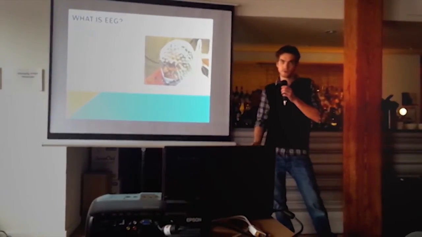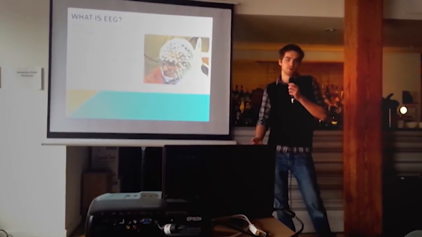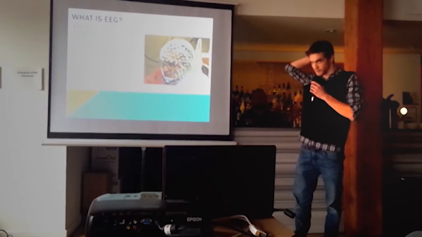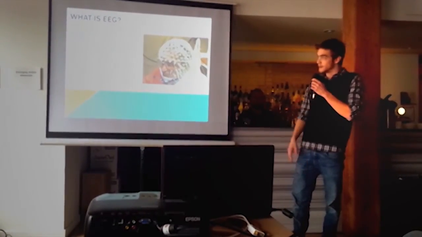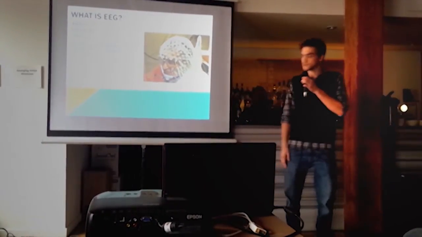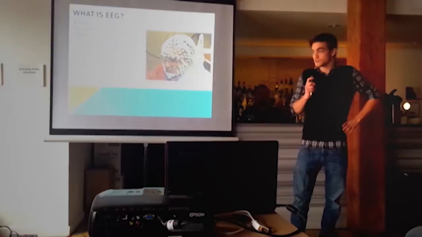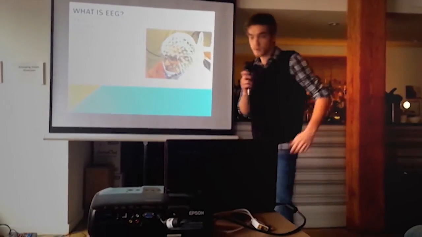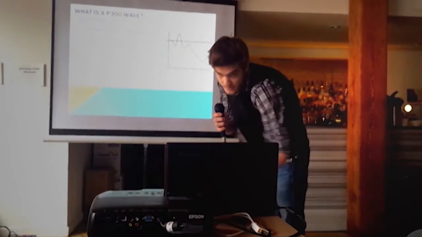For example, if you're doing visual stimulation, you want to put your sensors on the occipital area of your brain, which is your visual processor. So generally you target a region, and then sensors are placed along the scalp, and they return to us raw data in millivolts. So this is what we're reading, but now, a little more specifically, this is what we're looking for.